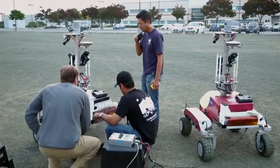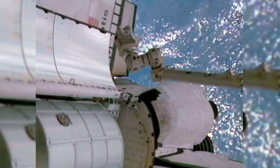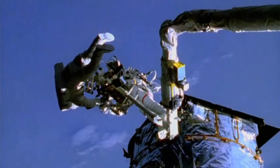For us, the whole technology of telerobotics — remotely operating a robot — is something that's very important for NASA in the future. On the space station today, we operate robot arms just on the other side of the bulkhead; it's not that far away. For the future, we'd like to be able to extend the astronaut's reach all the way down from orbit to the surface.